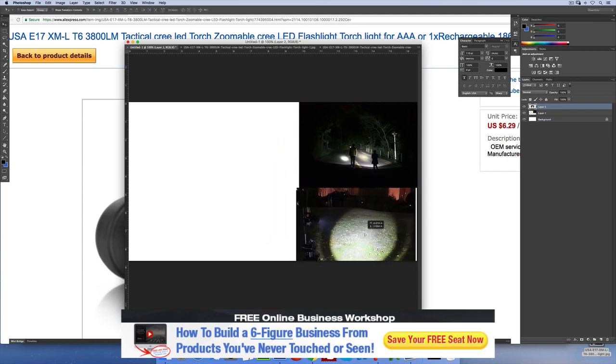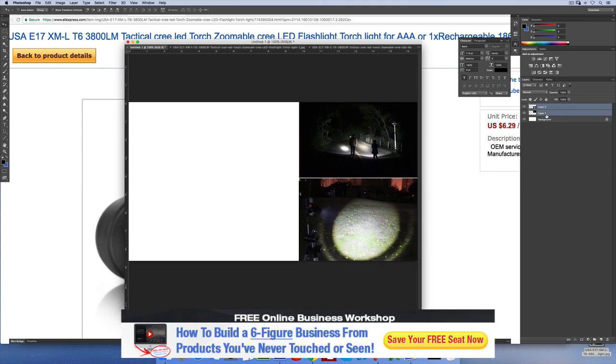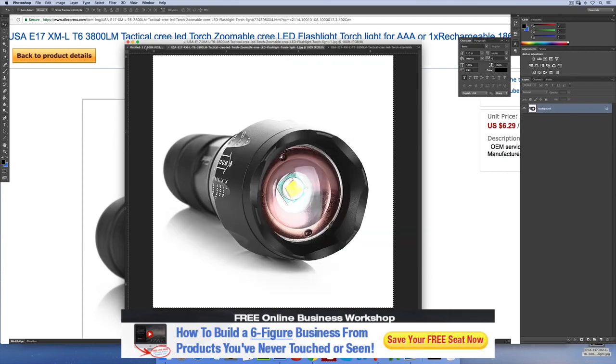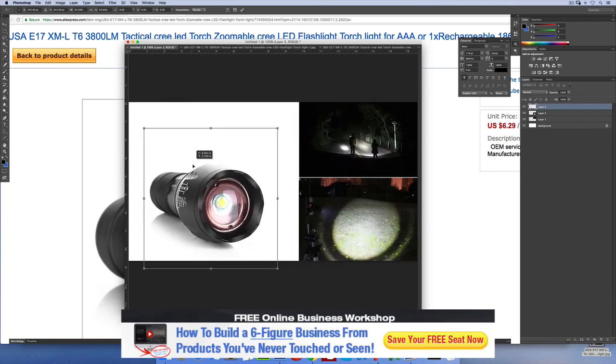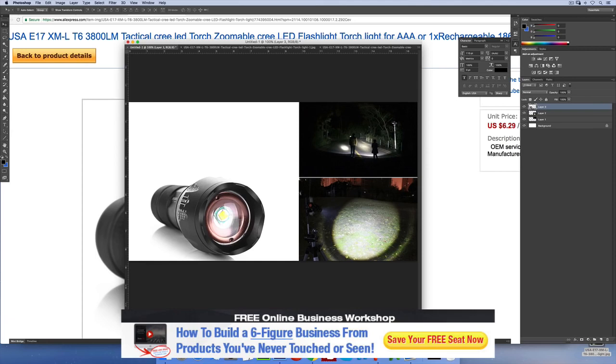Now, one of the most important things you need to understand when you're running an ad on Facebook is that the image really attracts the person. Okay, so if you have some nice images, it really attracts the person into clicking on your ad. So I'm going to copy this. I'm going to paste it over here. And I'm going to write some text on it. And again, your text needs to be 20% of your ad. Facebook did remove the 20% text rule, but it kind of still applies. If there's still too much text, it will show your ad less, okay?